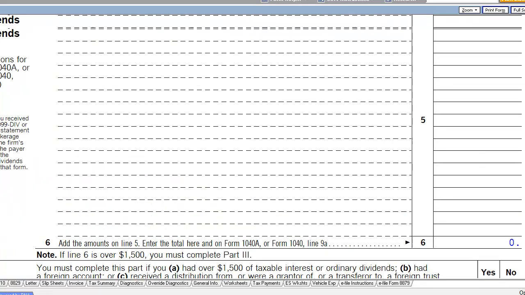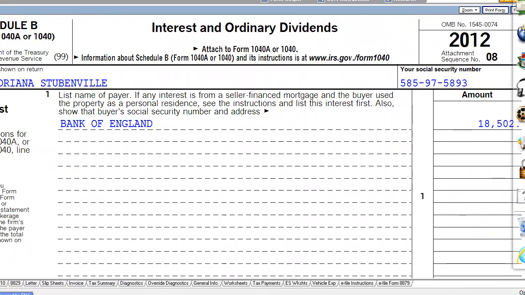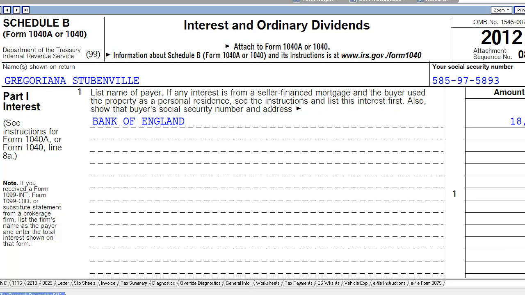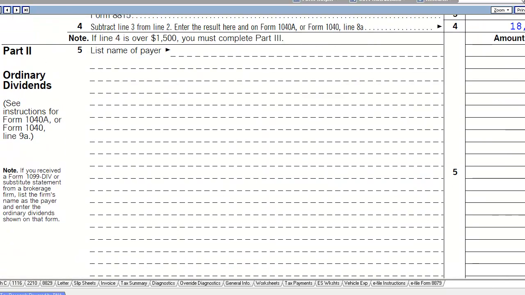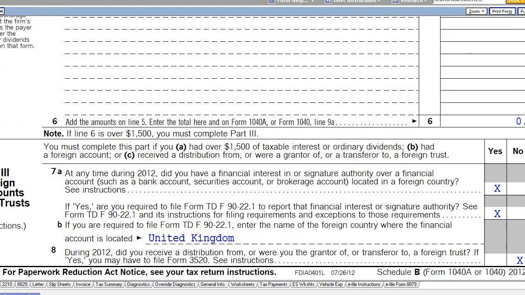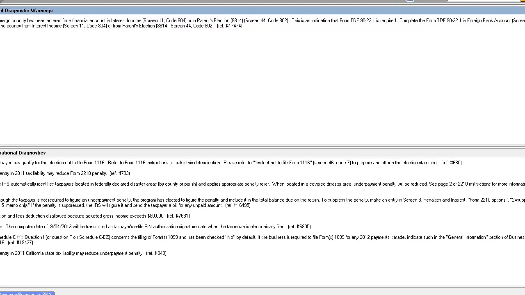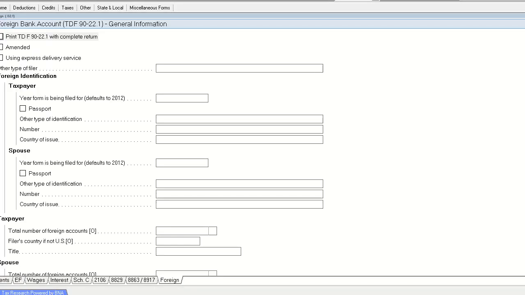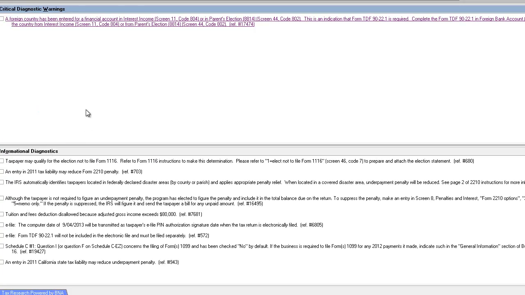And they actually built these questions into the Schedule B, which is the interest income form. Okay, so again, this is a pretty tricky return, and we're encountering some good issues here. That's definitely something that would jump out. They have really, really heavy penalties on that if you don't do that. Okay, so let's see, indication, and again, this is saying you have to fill out this form and to report the foreign bank account.